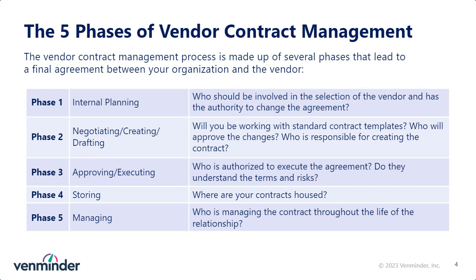And then that approving and executing, and you certainly want to make sure that your governance documents, your third-party risk management program documents identify who the authorizing parties are to execute these contracts. And storing, this is a very important part, is making sure that those contracts are housed in some location, hopefully a centralized location, so it's easily accessible to the people who need to access it, and you can always find them. And then the ongoing managing of that contract throughout the life of the relationship. It has a life cycle, just like the vendor's relationship itself has a life cycle.